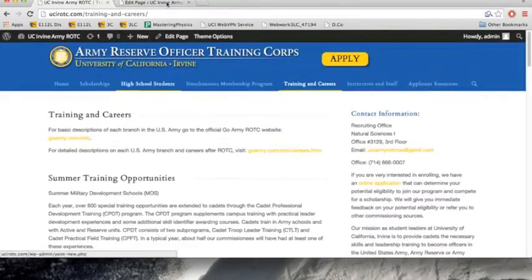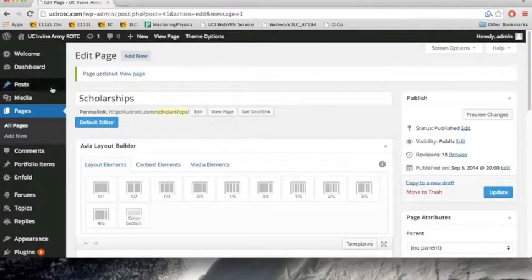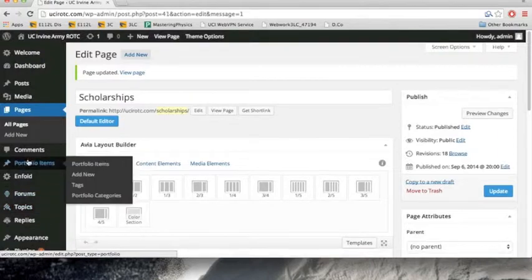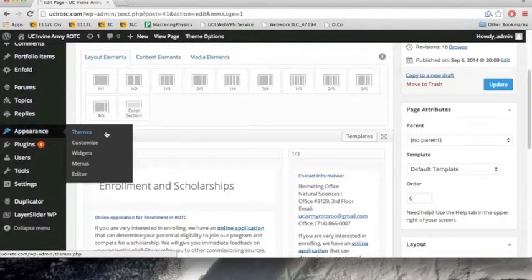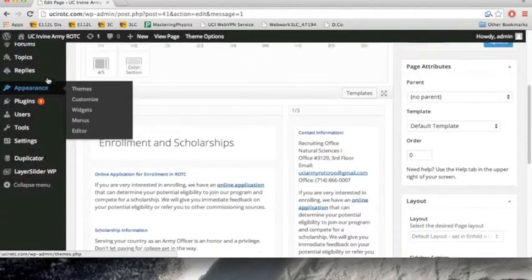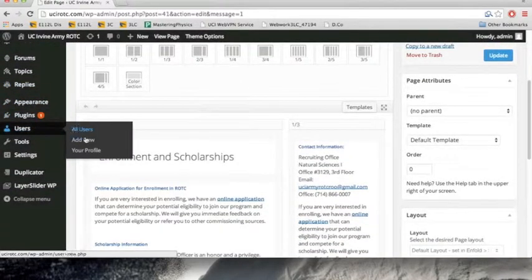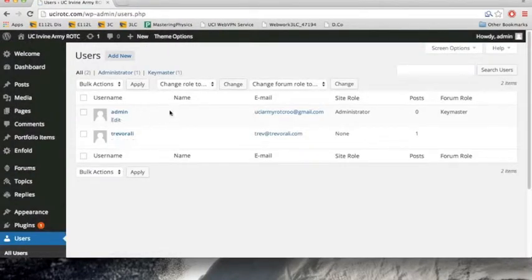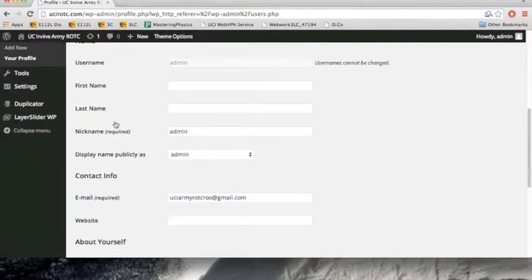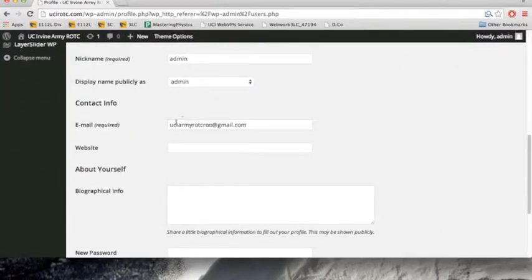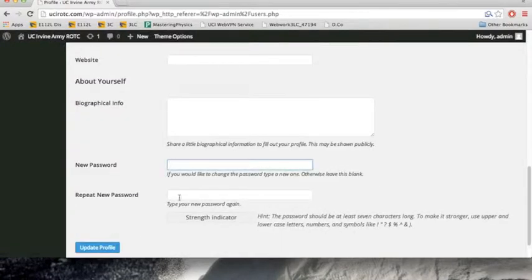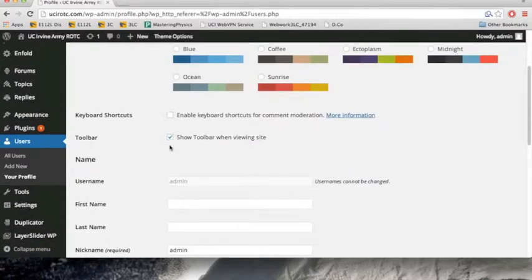It's very simple. Now, right now all the websites have the same username and password. Easy way to change that, you go to the edit page itself, scroll down to where it says users. You can add a new user. Right now I'll show you all the users. These are the 2 users that are on there. You can go ahead and edit it if you want. Take off the one I have that is set for every single website. Change the email, change the password, and all that good stuff.